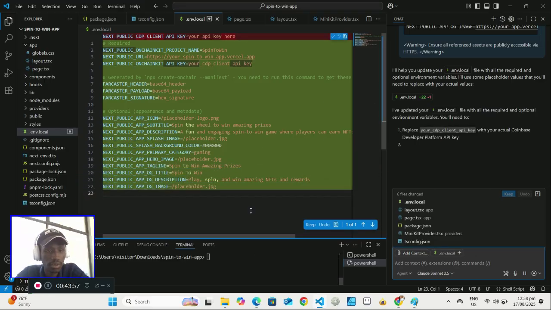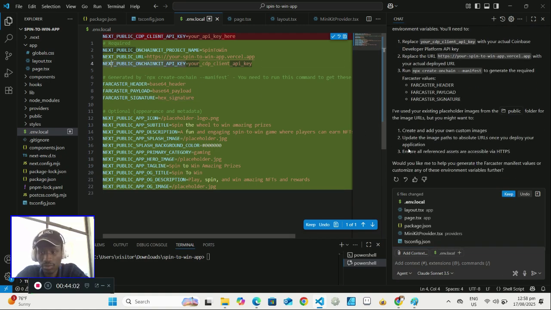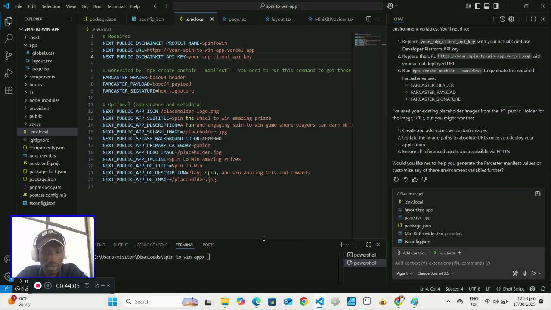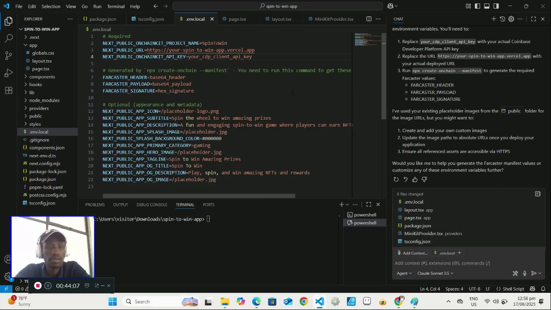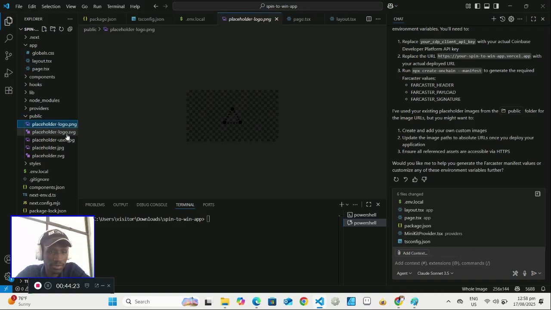This is super cool. All right, so it's done. Okay, so it's added the variables that we need. Oh, look at the super cool stuff. It actually did all the naming for us, the placeholders and all this stuff. So if you want to have icons and all that done in the public folder, then you could. I feel like we already have our icons set. But you could give us a logo.